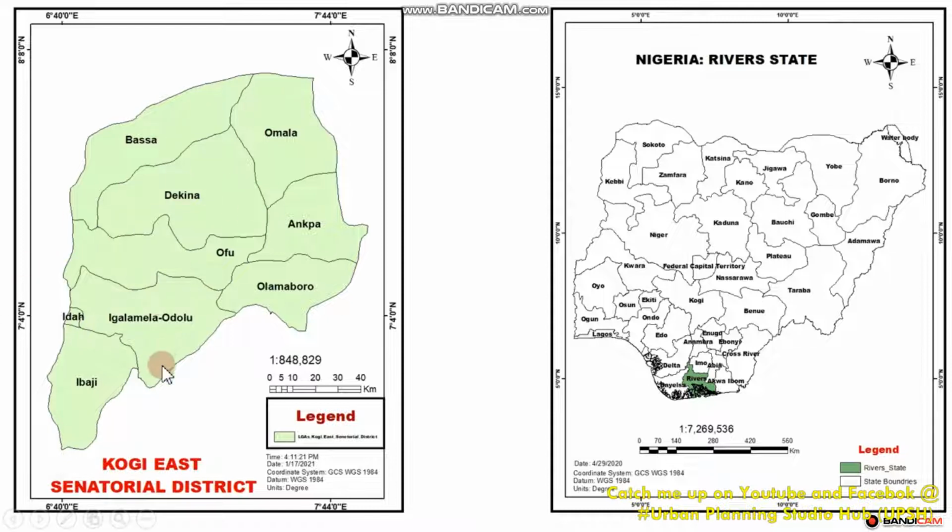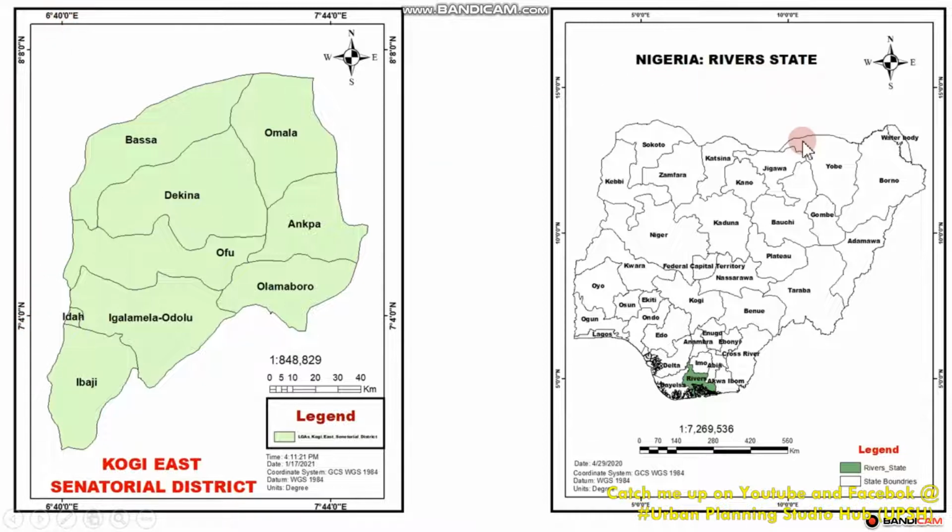Now at the left of my screen you can see this is Kogi East senatorial district. Now how do you know if a raster image is georeferenceable? Or rather, how would you know if you can simply attach a georeference coordinate system to a raster image? You first of all look at the image carefully. The quality is key, and then the coordinate system is actually very important. The eastings and the northings is what you use. So once you add this image, this Kogi East senatorial district, to your ArcGIS, you can simply begin digitizing. You can simply begin georeferencing using the eastings here and the northings.